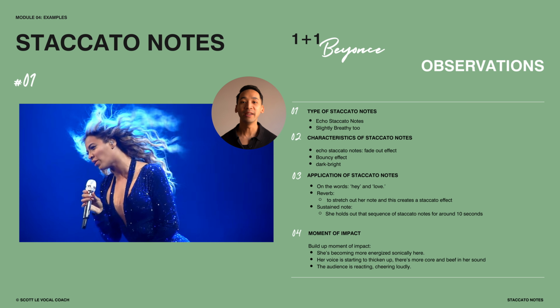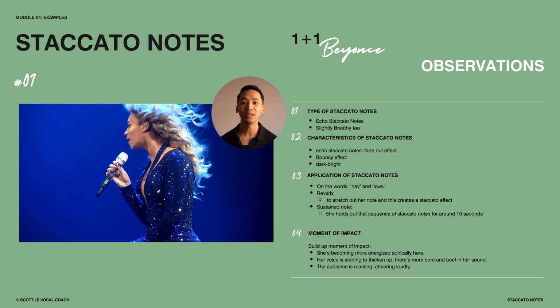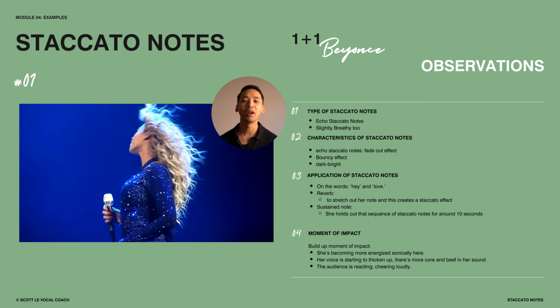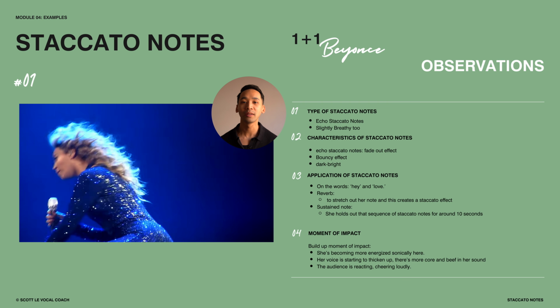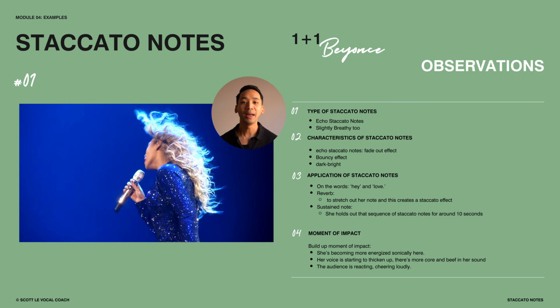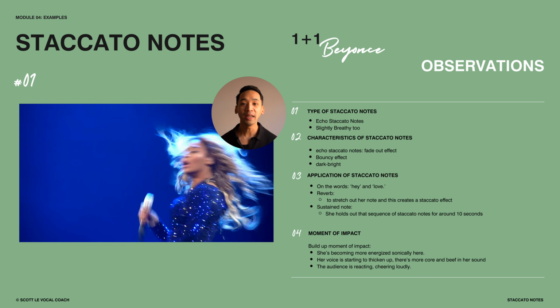And so by adding reverb, the echo, it's creating this dynamic movement for her staccato notes. And they're also slightly breathy as well. Number 2, I would describe the quality of her staccato notes as dark and bright. There's a nice balance to them. It has a bouncy effect. And I love how her echo staccato notes have a fade out effect.